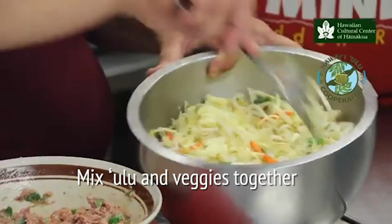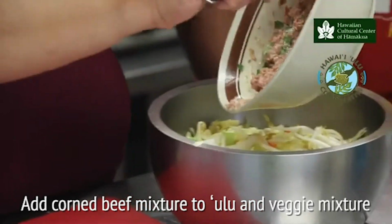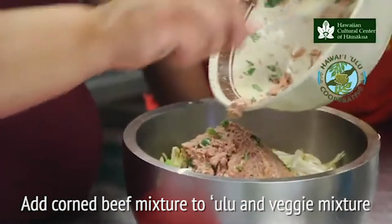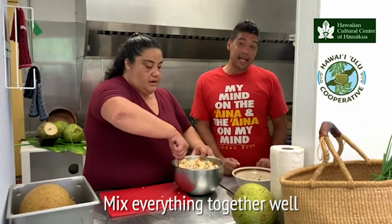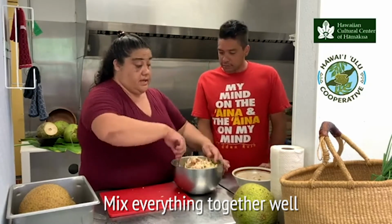So I just kind of mix it up, and then throw my corned beef in there. You go to it, you can go with your hands. And that's my favorite kitchen tool, is my hands.